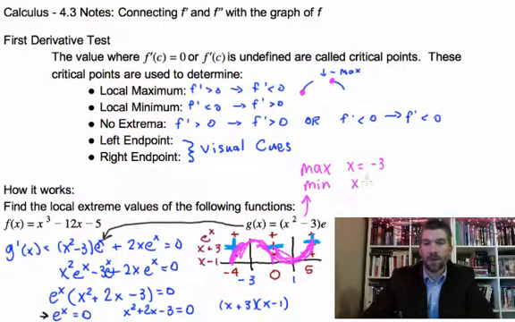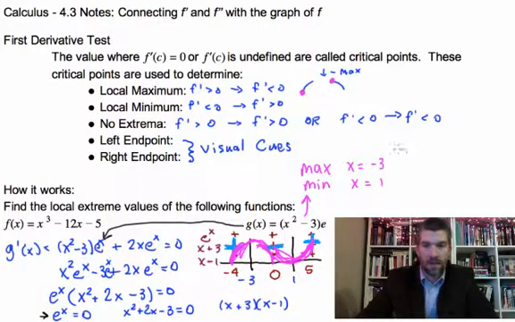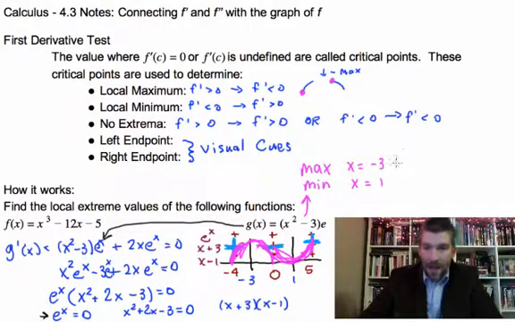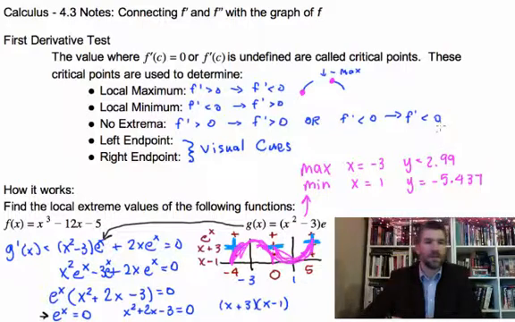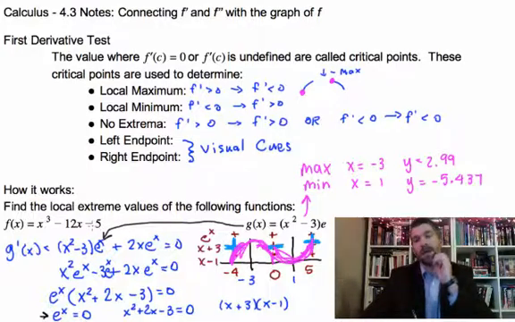when x equals 1. And I don't have my graphing calculator super handy right now, but we can find those y values. If you want to know a y value, you just plug in the -3 for x here and -3 for x here. It will give you a y value. Let me see if I see it. 2.99. And then the minimum when x is equal to 1, it would be negative 5.437. So here's your max and min values. And if I didn't list the y coordinates earlier for this guy, you can find those out. Go ahead and practice that right now on your own.